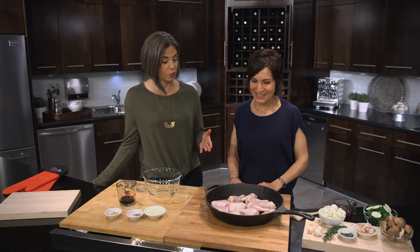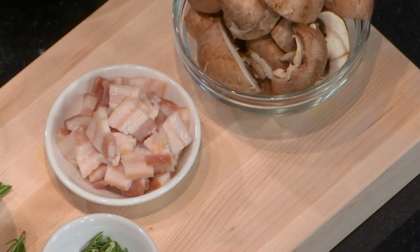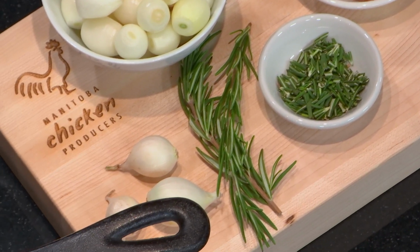And the other really cool thing about this recipe is that there's no pre-braising. We're just gonna put it all in there and put it in the oven. Okay, I love that. You assemble everything, pop it in the oven, and it's just so easy. Well, sometimes that one extra step is like, really? Do I have to? So now you don't have to with this particular recipe. You don't have to. No.